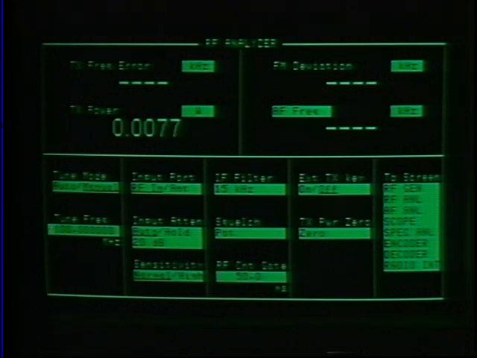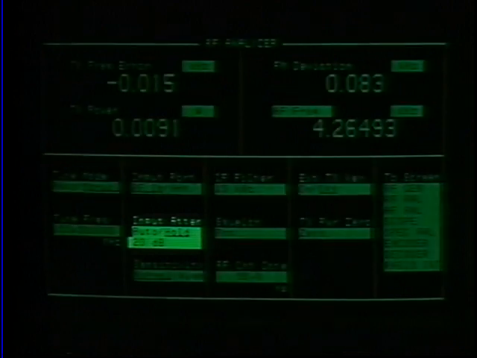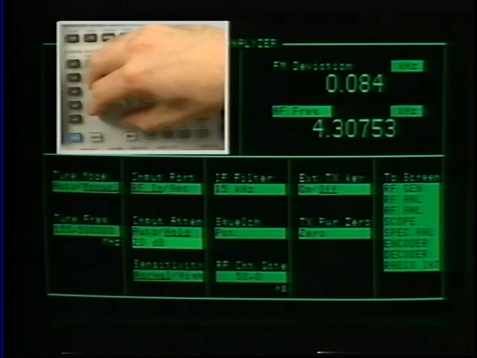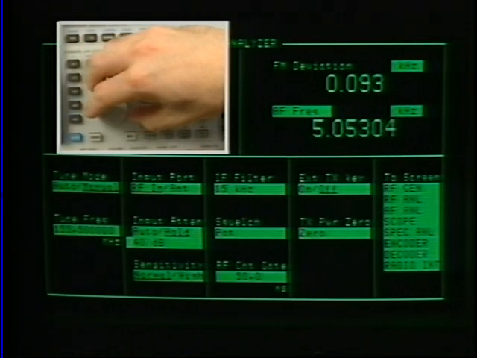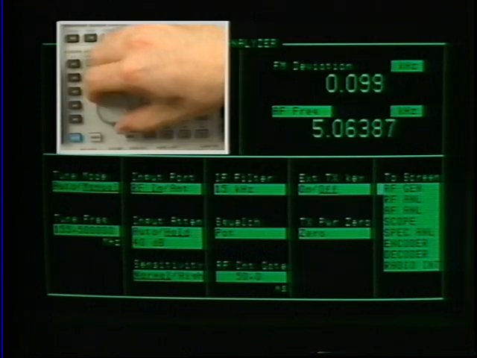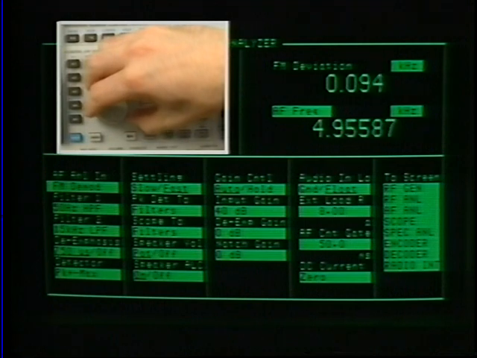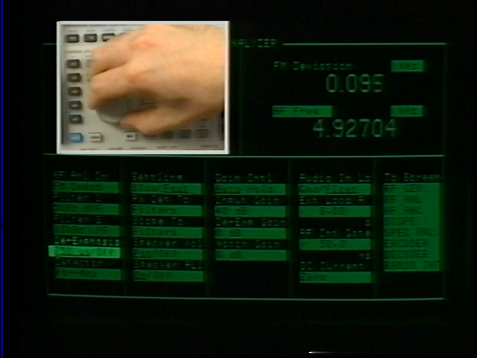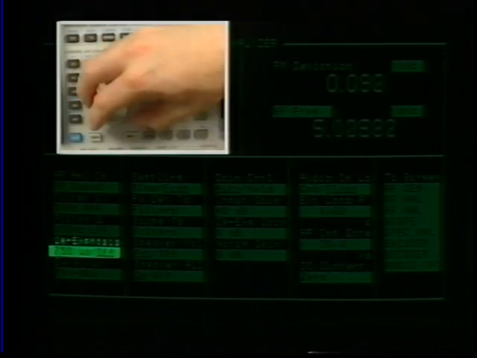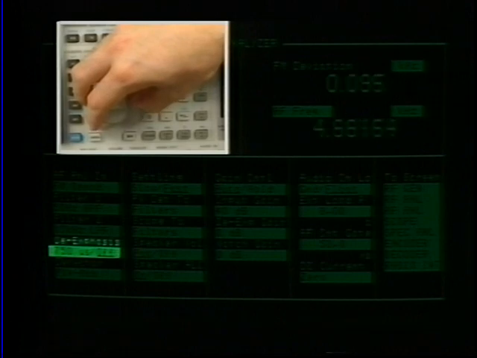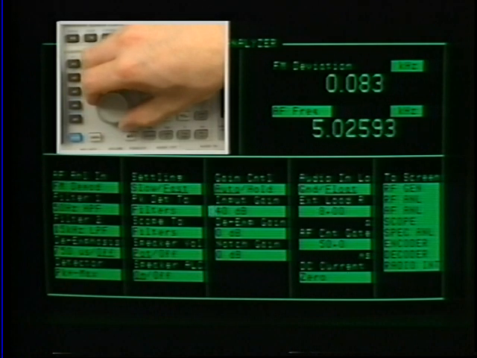We'll manually tune to the center frequency of the radio, 155.5 megahertz. We'll hold the input attenuator at 40 dB of attenuation, which is good for transmitters from half a watt up to 100 watts. Go to the audio analyzer and make sure that the de-emphasis network is off. That's what's necessary to set up the decoder.